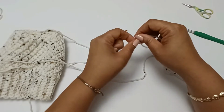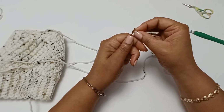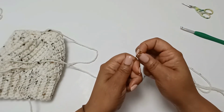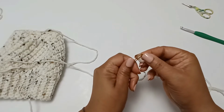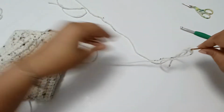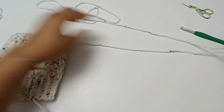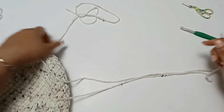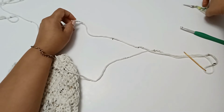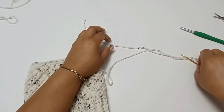Thread. Oh my goodness, I'm just so psyched that I am putting out my first fall winter project, depending on where you live. Wait a minute, don't judge me, y'all. I'm trying to get this yarn through this needle. But depending on where you live, right? For me, where I'm living right now, it's going to take a hot second before it gets cold. And I think I used too much string. I'm going to have to cut some of this because, oh my God, what was I thinking? Ugh, I'm just wasteful. Wasteful Susie.